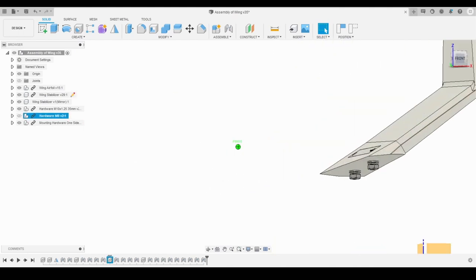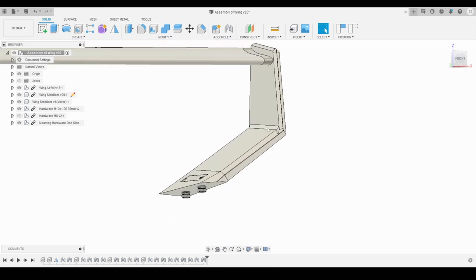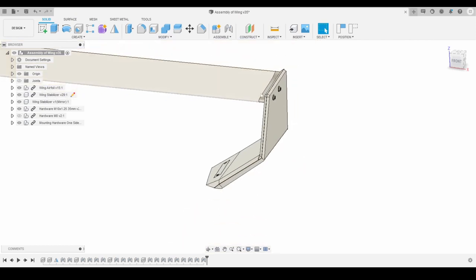As you can see, there's a lot of rounds on here to hopefully disperse the load more evenly and make it easier to lay carbon over here. It could hold here without bridging. And then I have rounds on most places just so it drapes over evenly without bridging when laying down the carbon.